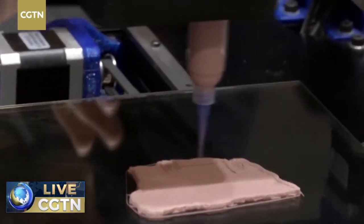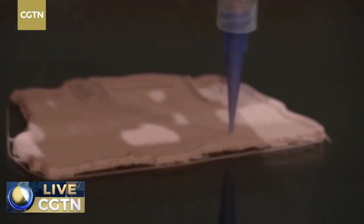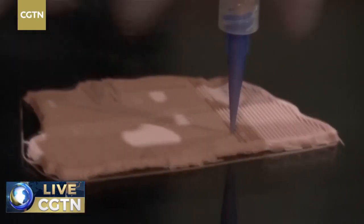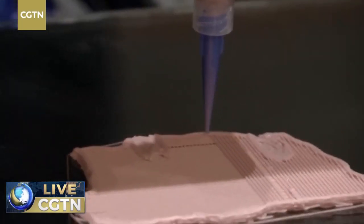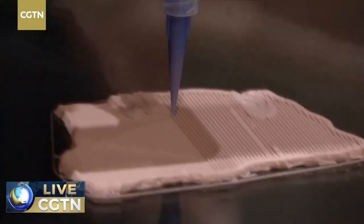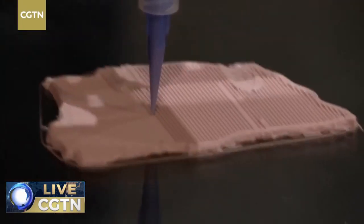For chefs like you, I feel that this needs to be very robust, something you can use without being afraid of damaging it, right? So maybe you would like to see fewer cables and a machine that is easier to clean. We are working towards this because we understand that the user is going to be not ourselves, but somebody working in a kitchen. Today we are in a professional kitchen environment on purpose, so that we can demonstrate that these machines can in the future be bigger or smaller, and depending on the size, be much more efficient than this.